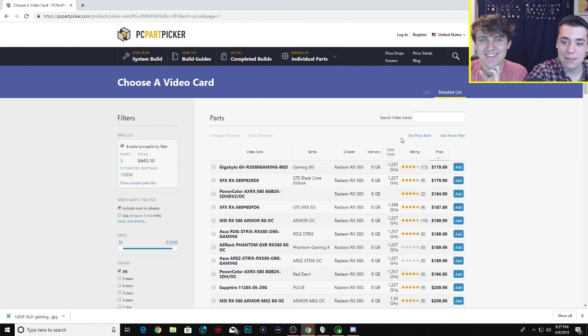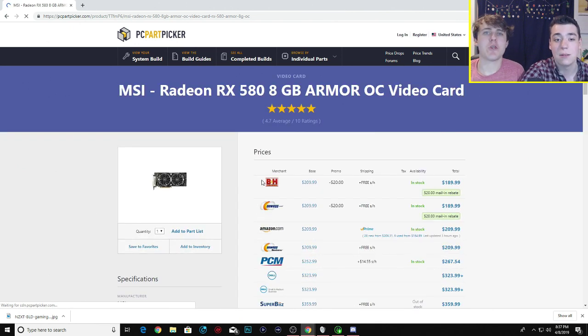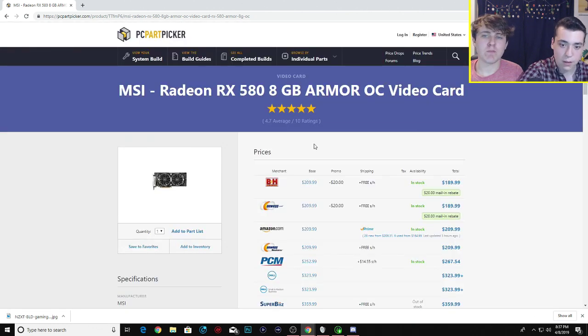So 580s are pretty cheap right now. They can run everything at about 100 FPS with the setup that I'm going for. And I like MSI, so it'll match the motherboard that I picked out. It's the same brand, so it should match. And I'm going to get a white case, and the fans are actually white too. So that will line up very nicely. So we'll get a white case, a white graphics card, a grayish blackish motherboard, and gray black RAM, so that it's all coming together pretty good.